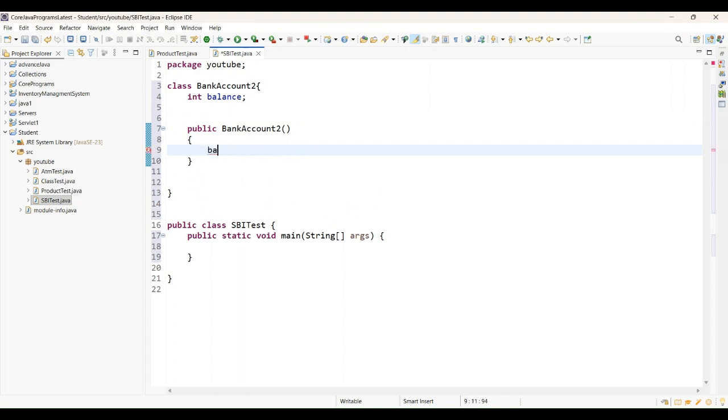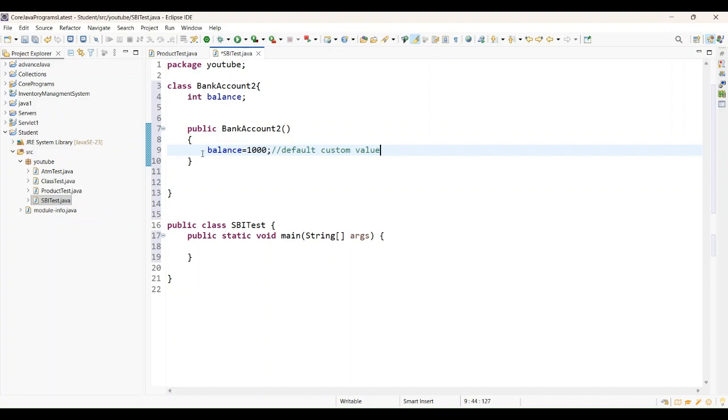Here I will directly assign some value like 1,000 rupees. So this is some default, custom value.